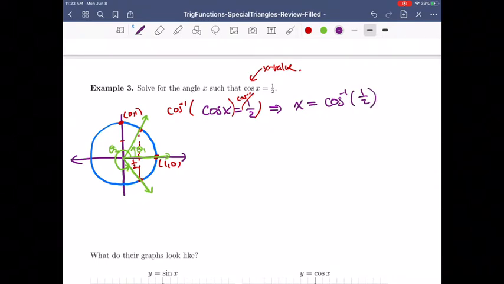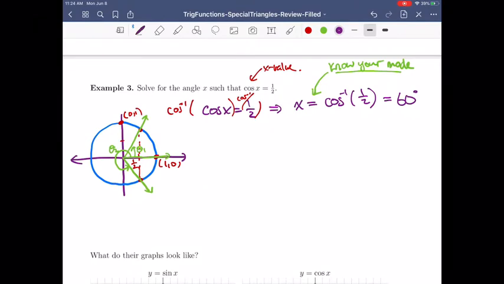Okay, now here's where you want to make sure that you know your mode. Your calculator switches between degrees and radians, so you want to make sure you know which one you're in. If you're in degree mode, it's going to give you 60 degrees as your answer. If you're in radian mode, it's going to give you a decimal that doesn't look like anything, an infinite non-repeating decimal. So it's better when you're doing the inverse to be in degree mode because you might get a nice degree. Okay, 60 degrees happens to be pi by 3. Then we can convert to radians because we normally like our answer in radians.